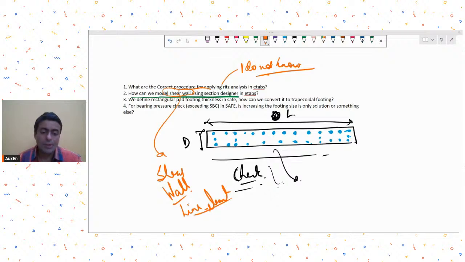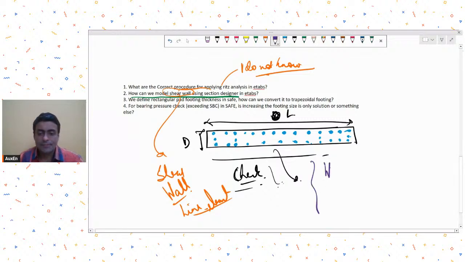If you want to model your shear wall as a shell element and then give the reinforcement as you desire, then there is an option in shear wall design in ETABS by the name of define pier sections. In the define pier section option, you can give the reinforcement arrangement as you wish to provide.